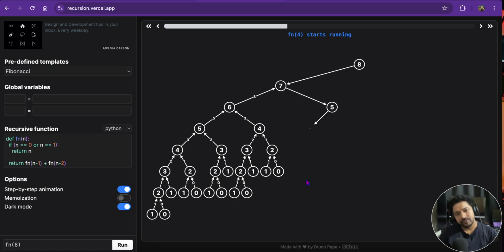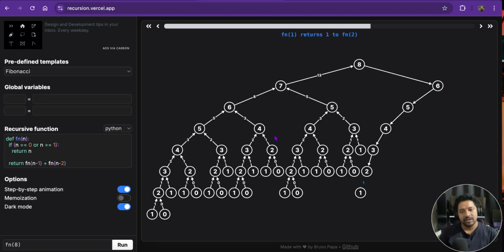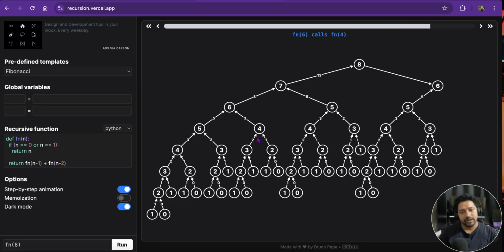So we'll go through this. If you try to see this tree, you see 4 is here, 4 is also here, 4 is also here, likewise 3 is also here, 3 is also here, 3 is also. So if we store the value of this subtree one time, then we don't need to calculate this one again. We can store it somewhere. If we want Fibonacci 4, we can get it from here.